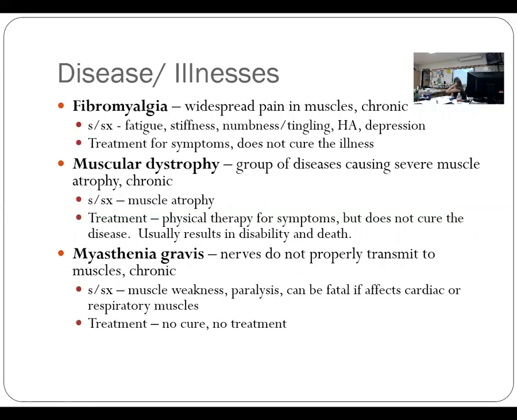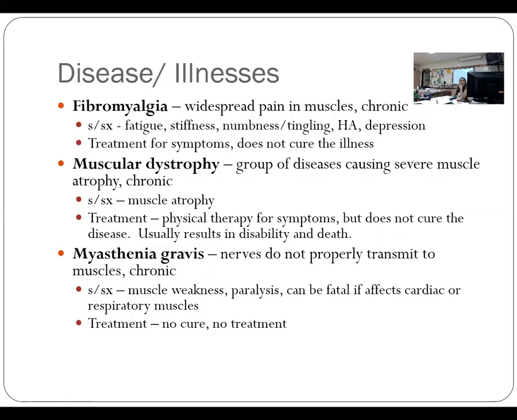And then diseases, there's just 3 in here we're going to look at. The thing with muscle diseases is, and this is not across the board by any means, but muscle diseases, for the most part, don't have cures. It's usually like an injury. You can fix an injury. It takes a long time. Muscle injuries take a really long time to heal. But diseases that primarily affect the muscles, most of them don't have a cure. You might can treat them somewhat, but there's not anything that's going to make them go away completely. Some things, yes. There's a few that you might just have for a little while, but usually there's still lasting effects.